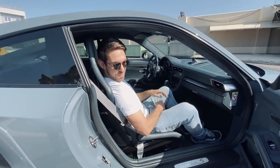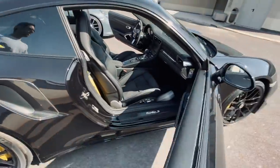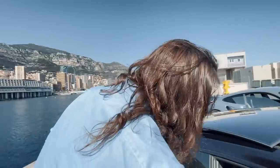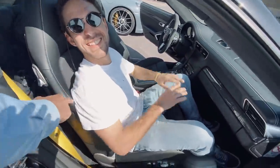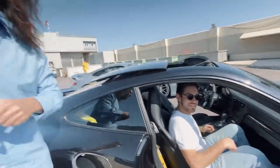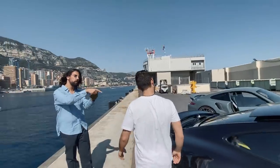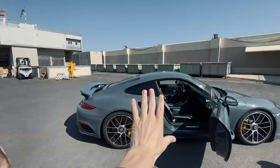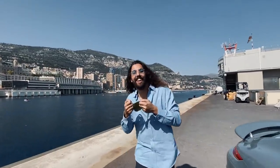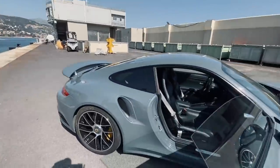Lucas likes to be swaddled in life. Have a seat there — how much support do you have? You're not going to do a road trip in those, which is fine. Mine are the 18-way adjustable seats — my ass is just super comfortable. I can adjust the lumbar support. Those ones don't move? No, they don't. So you can take your car back to your retirement home. I'm openly going to state that I'm probably not going to track this car because it's under warranty, and if I'm doing a track day I'm taking the Scuderia.